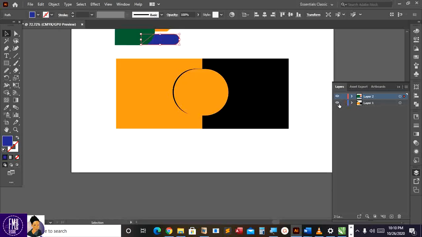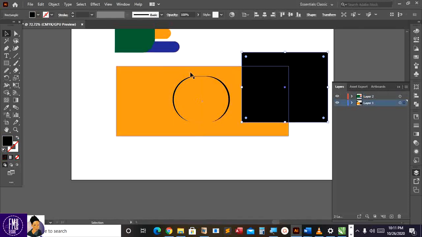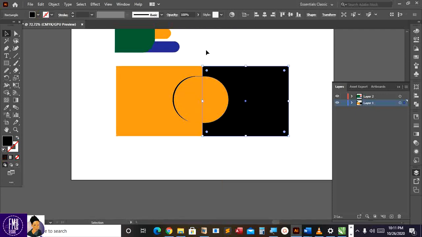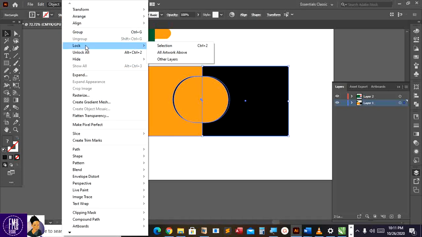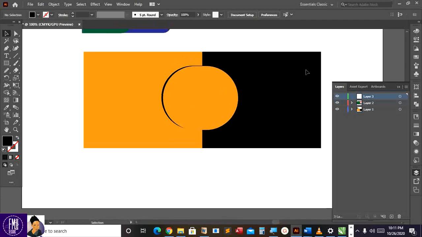Let me come here, just click, and in this case, you realize that we just use shapes, there are 2 shapes actually, and we just circle, curved the edges and use. But in this case, we are going to use the pen tool to do the same thing. So let me undo and then start. Before then, let me highlight everything and lock it. All right, go to Object and Lock Selection.